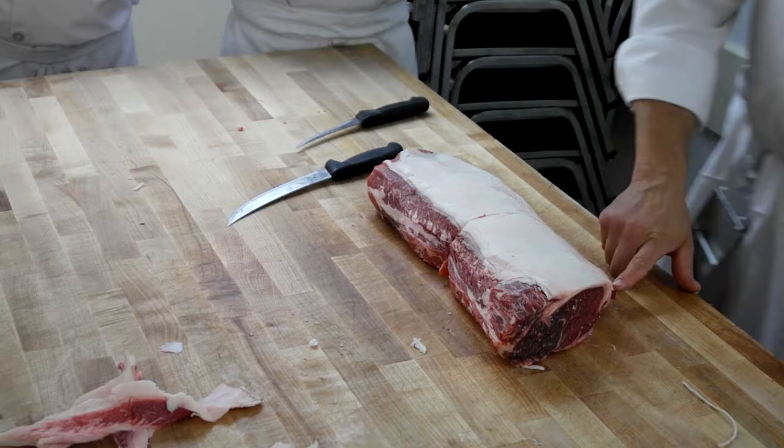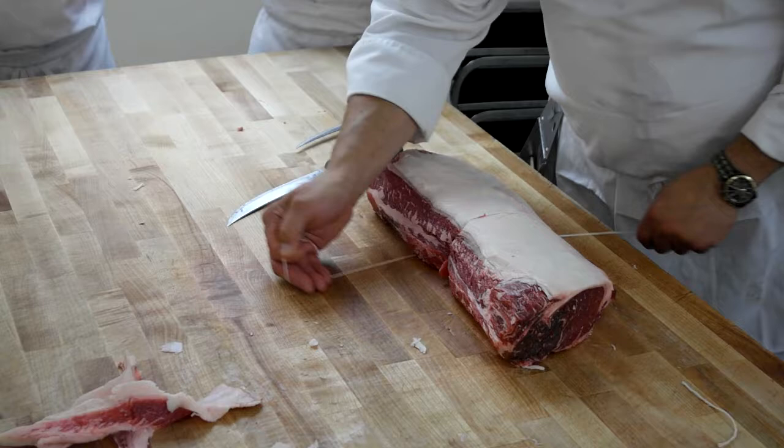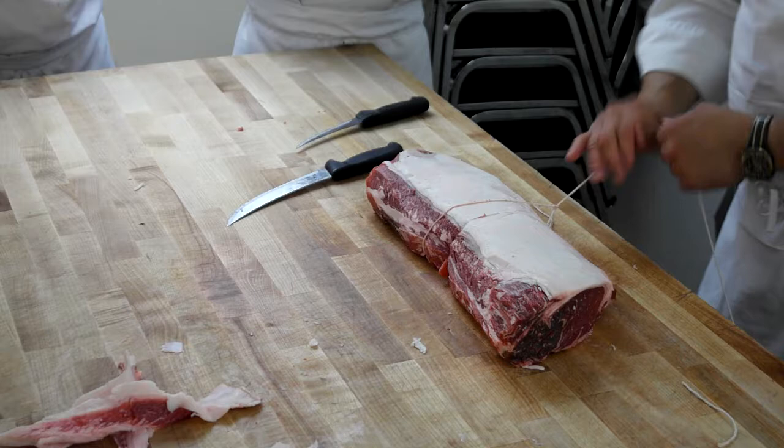Knots go down low along the tail, not at the collagen band, opposite where the collagen band is. Back under. I like to go back and forth a little bit to make sure I don't get hung up on anything underneath. Dental floss. Two fingers. As tight as you can.